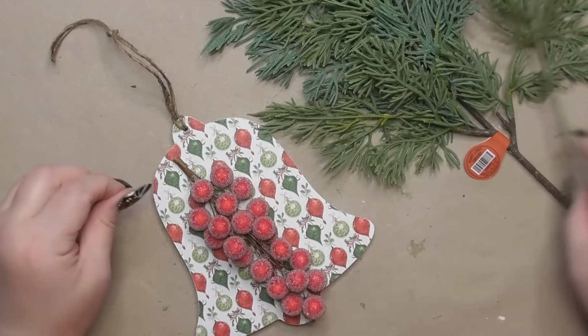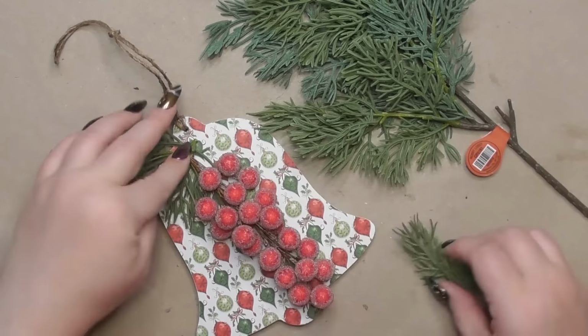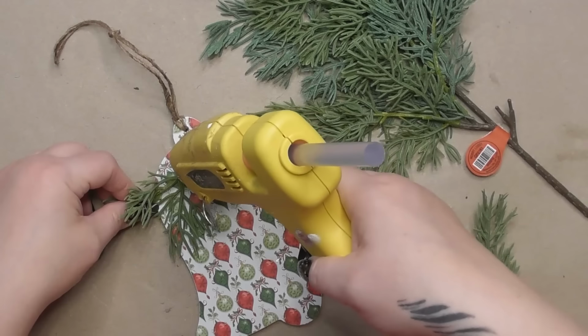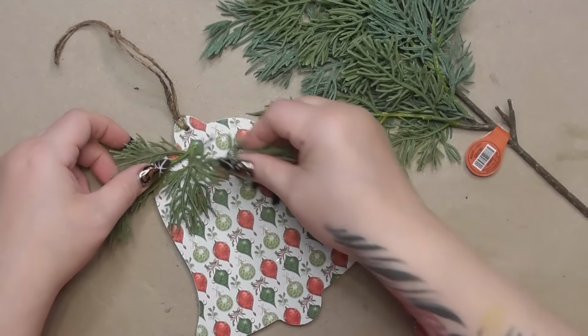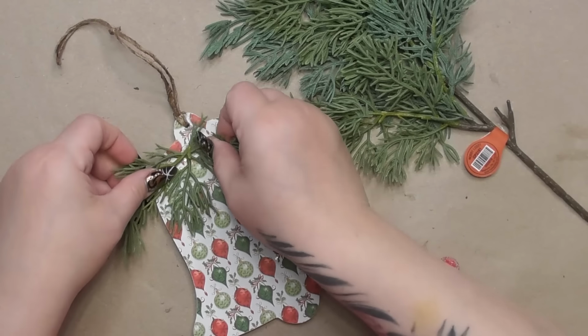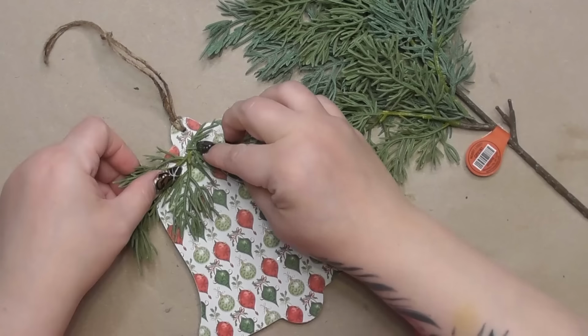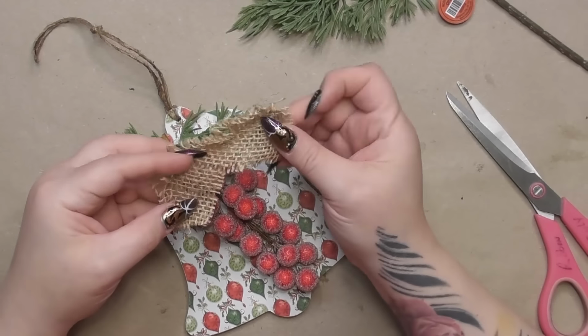Wow. I mean, this is a long time ago, guys. It's very long. I can't even put a date to it, so we'll call it an antique. Now, I'm going to take pieces of the little greenery here, the pine greenery from Hobby Lobby. The texture of this stuff, I just got that this year too. Hobby Lobby has that right now. The texture of this stuff is very lightweight, but I don't know how to explain it.